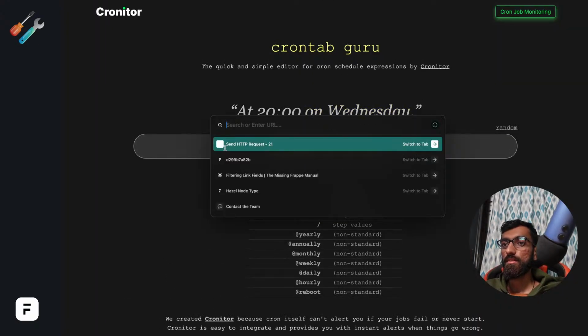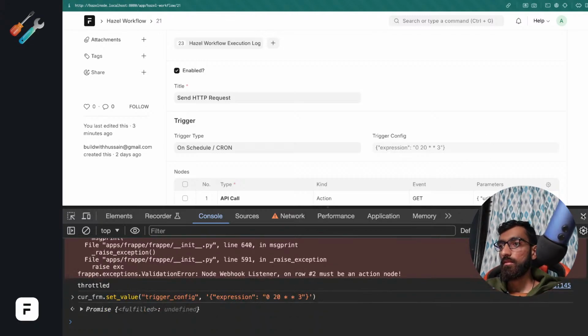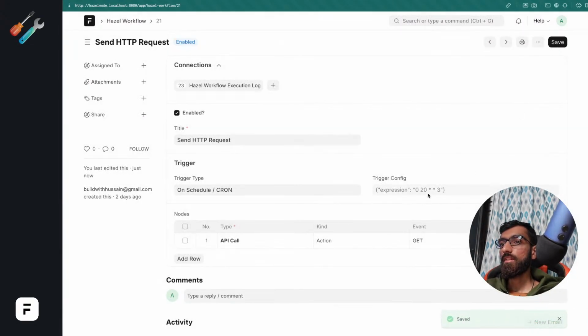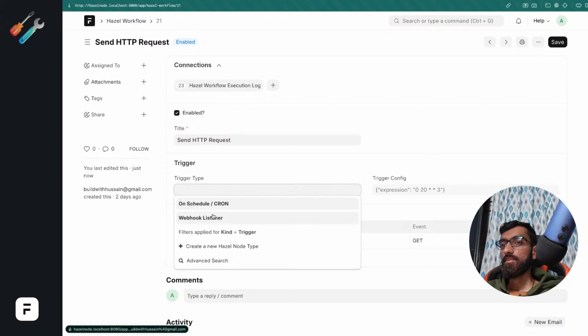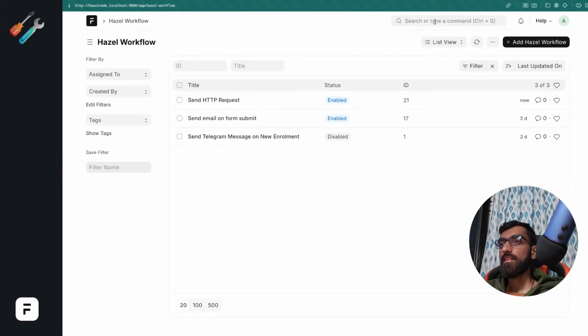Let's copy this. See? So this will help us configure the trigger itself. And triggers are separate, by the way. So if listener is there, then it was something else, right?